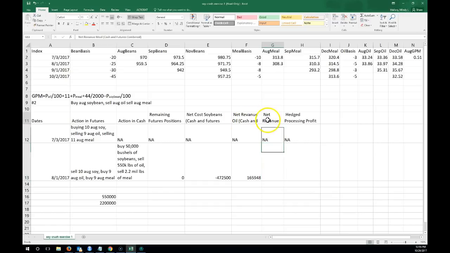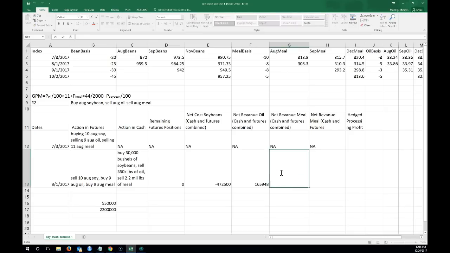And let's do the same thing, except I notice we're missing our meal column header. I'm not really sure how that happened, but we can fix that. Make yourself a column called net revenue meal to go in this spot. And we'll get it similarly. Cash price for meal is going to be this price plus this price divided by 2,000 to get it in per pound, and times this much, 2.2 million. I guess I could just reference it. And that's the cash amount, I believe.